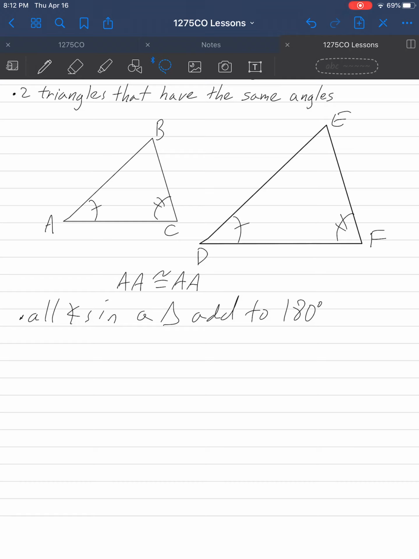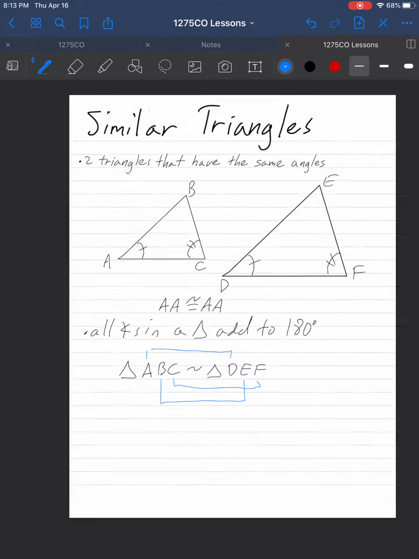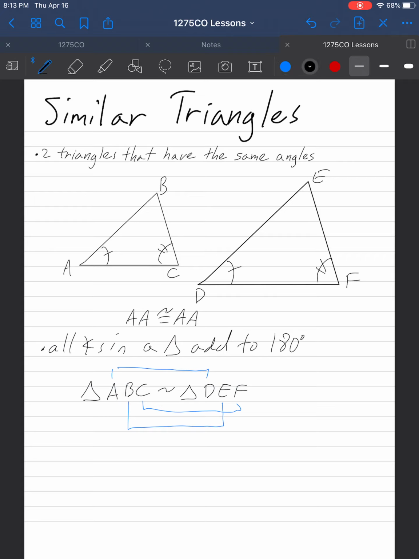one angle or two angles of one triangle are congruent to two angles of another, this is where we can determine that triangle ABC is similar to triangle DEF. And the way we're writing this down, we are lining up A and D, B and E, and we are lining up C and F because those are called the corresponding angles. Those are the corresponding angles that are congruent to one another. And because these angles are the same, that means these triangles are similar, right? This is the similarity symbol right here.